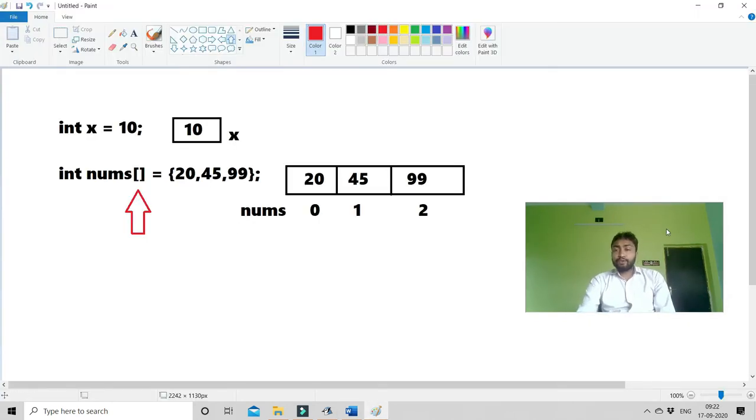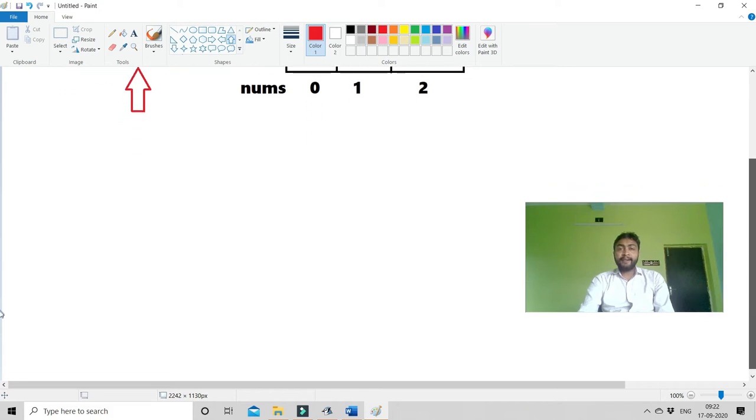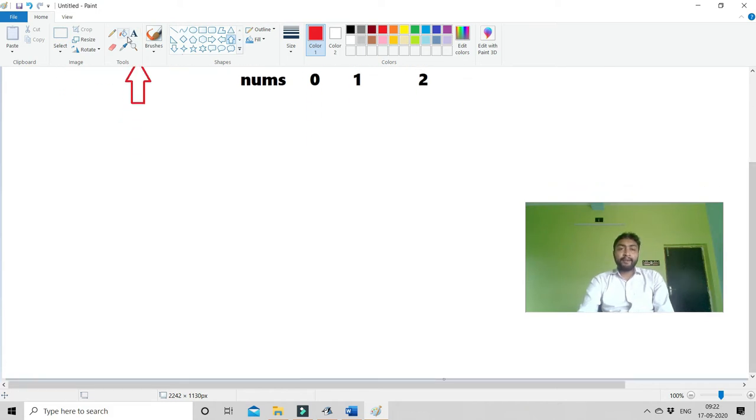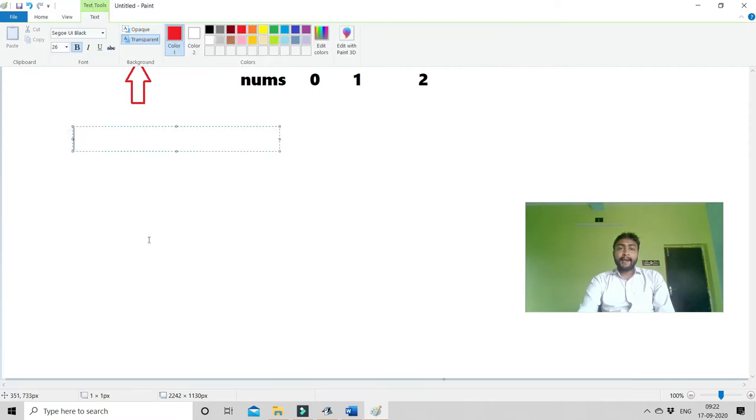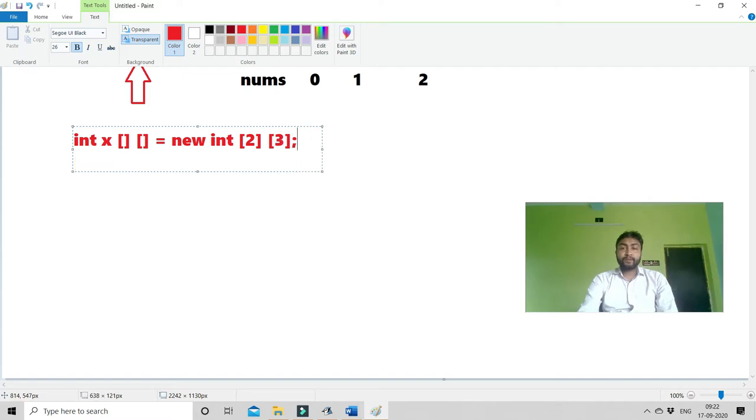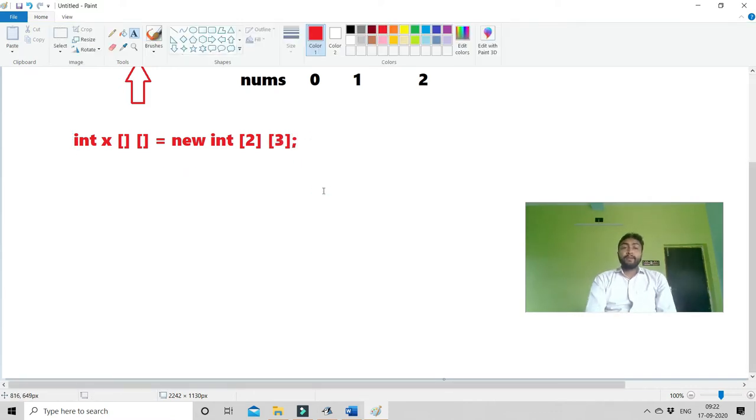So if I want to create a DDA here, what I'll do, suppose I'm writing the syntax here: maybe int x, then since I am going to create a double dimensional array, I have to put 2 array signs, okay, and equal to new. Here again I have to put int, and here maybe I'm writing 2 and I am writing 3 here. Okay, so what it will do, the first one is the row and the second one is the column.